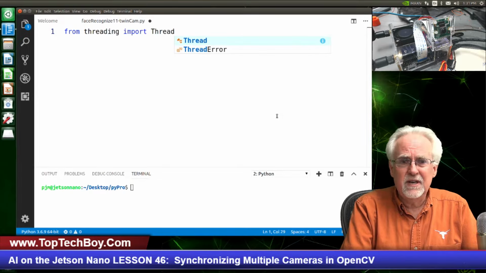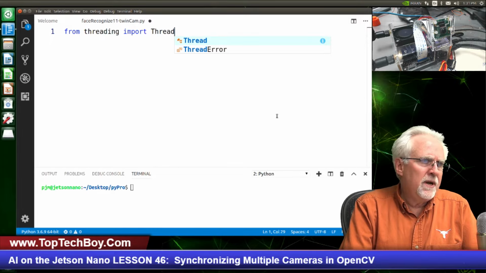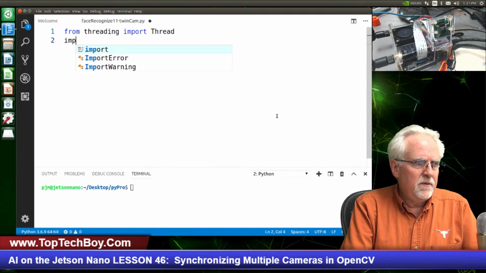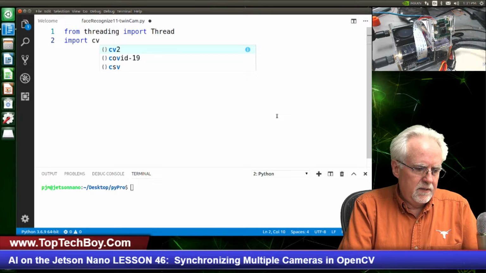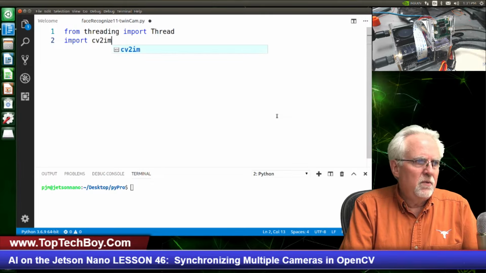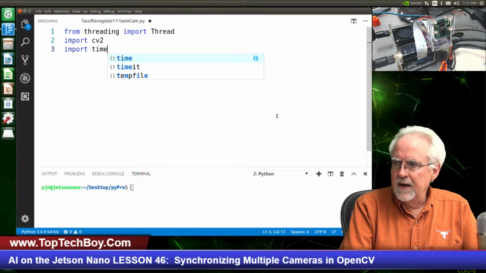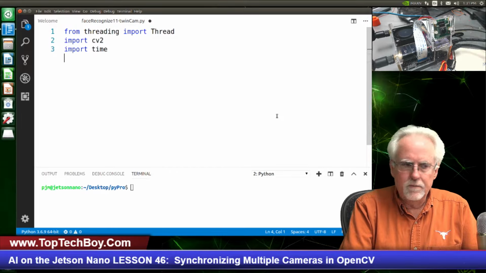Make sure you get your case right: little t on threading and big T on Thread. We also know that we will be doing CV2, so we better import cv2. And you never know when you might want to put a delay in, so we better import time. This should all look pretty familiar to you.